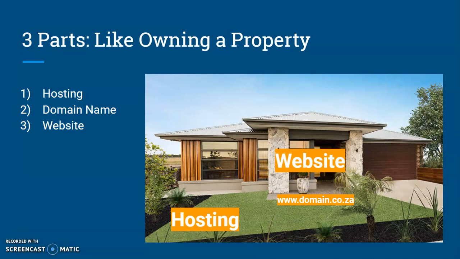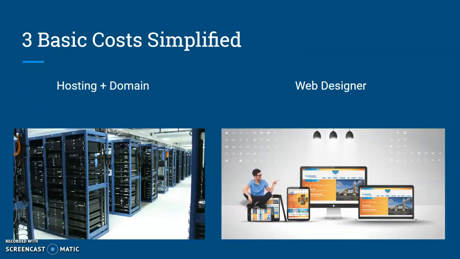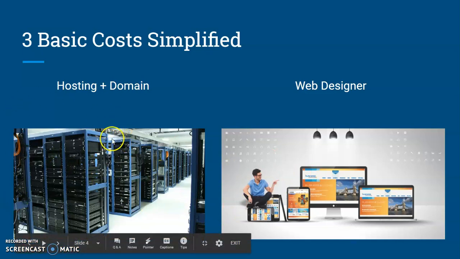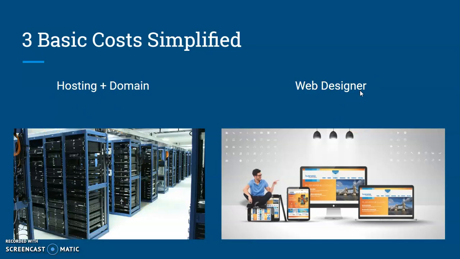So the website is, you go to a web designer like myself, or any other company out there, and they will build a website for you at a certain rate. Okay. So there are three basic costs, which I'm going to simplify here for you further. Your hosting and domain is usually with one company or one entity, and then your web designer will charge you for the actual website creation. Remember, the building or the design of the house, so to speak, right?